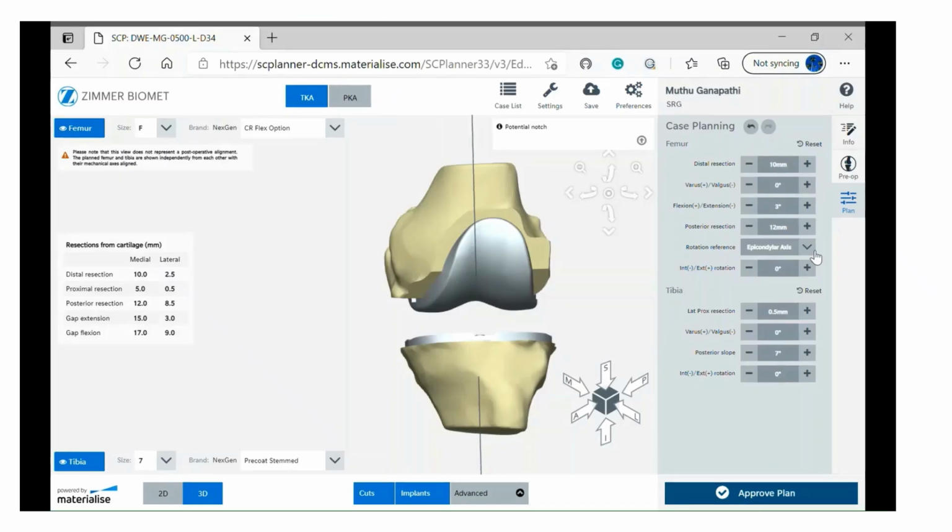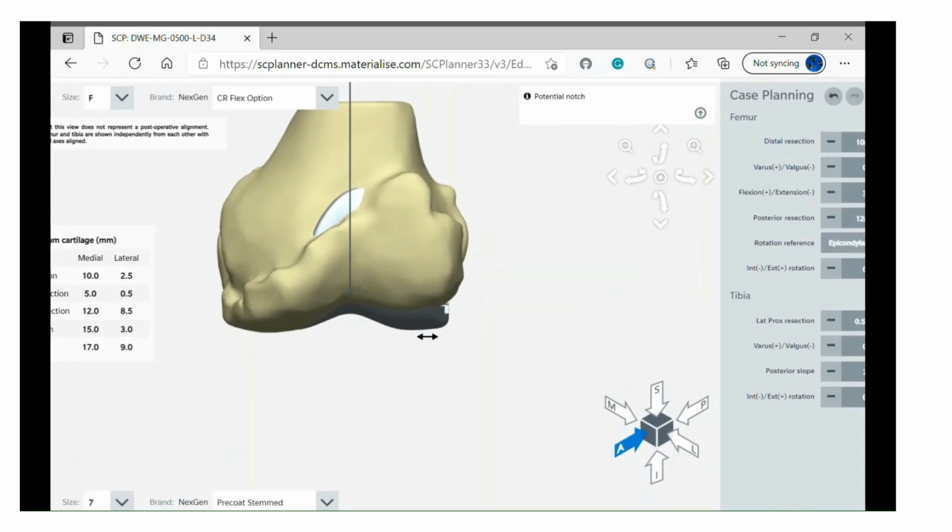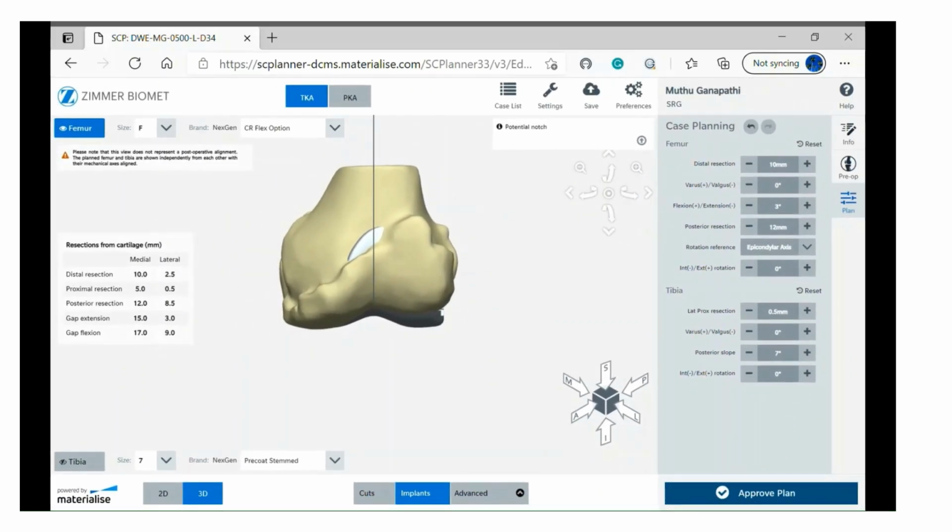Let's see what happens when we remove the cuts and put the implants. And you can see now distally there is much more metal on the lateral aspect and overstuffing the distal lateral condyle. Now we know that because we are taking only 2.5, we can decrease the overstuffing by following the native anatomy. I need to put in more valgus compared to neutral mechanical axis, so that's what I'll do now, putting in more valgus.